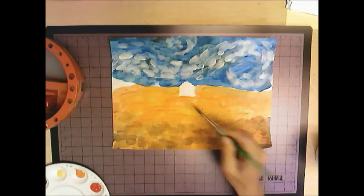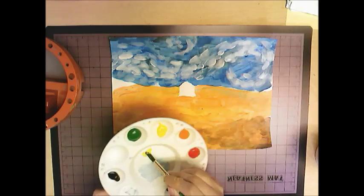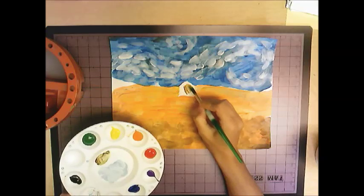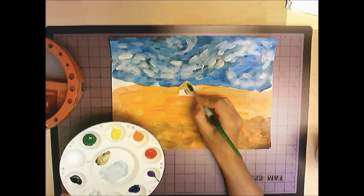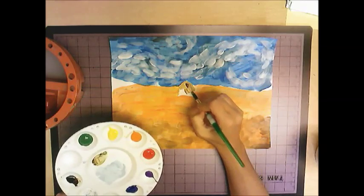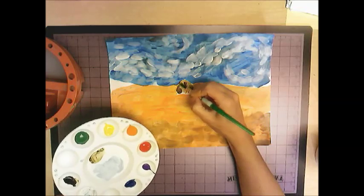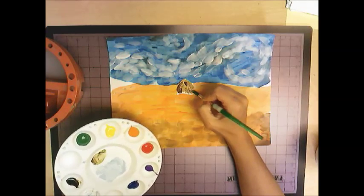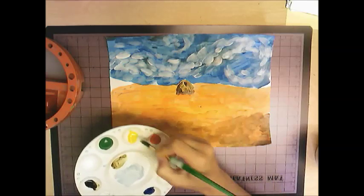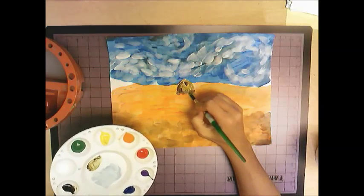So I'm gonna make some like hay. So I'm gonna make a shade of yellow. So that's yellow mixed with black. And then I'll just take some black and layer it in there with it as I go. So that way you don't have to wait for things to dry before you put any new color into it. You can kind of just work all at the same time. And then from there you can make your decisions.